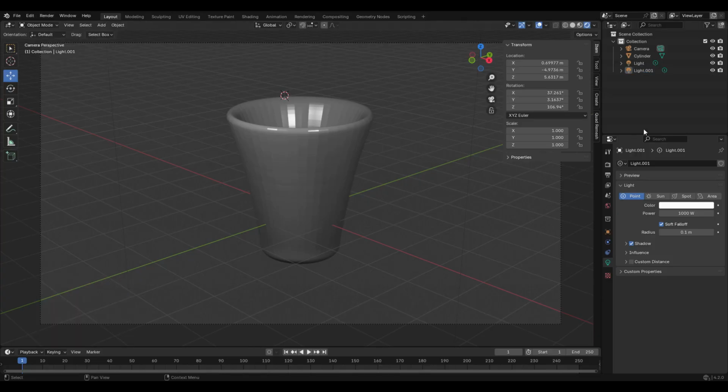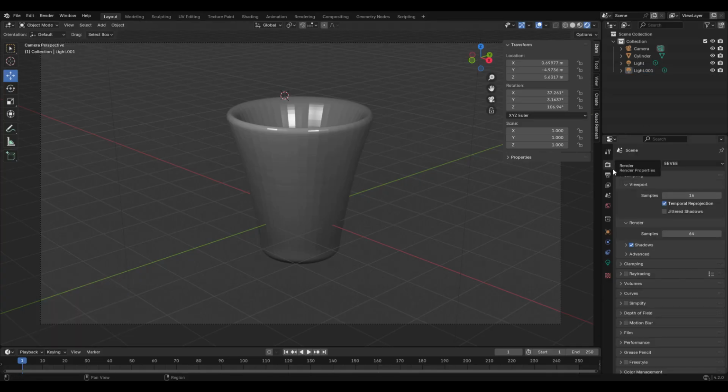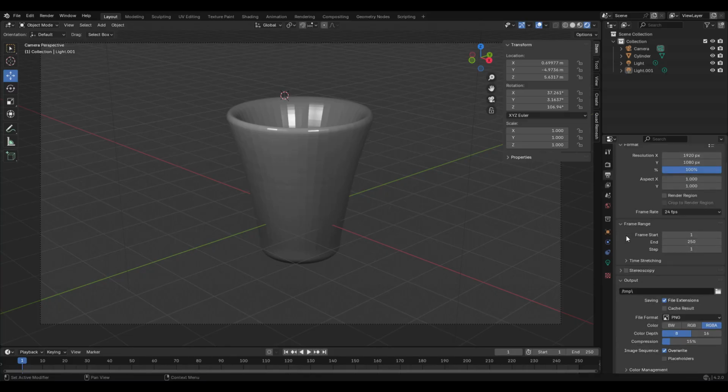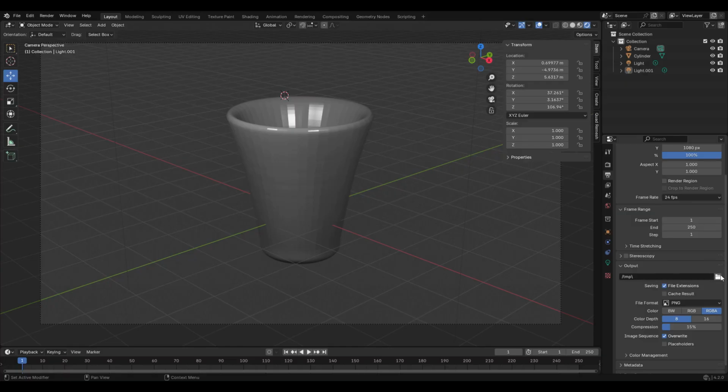Oh wait, first let's go over here to our render tab and see here, output tab rather. Let's go ahead down here and set our file location. Yeah, you can pick anywhere you want in your computer. It doesn't really matter. You put it on a desktop if you want. Call that the shot glass.